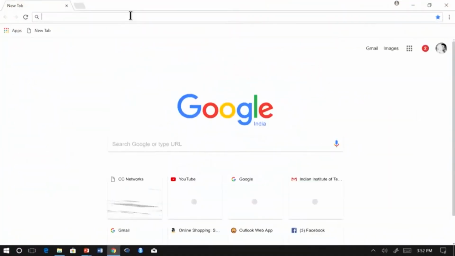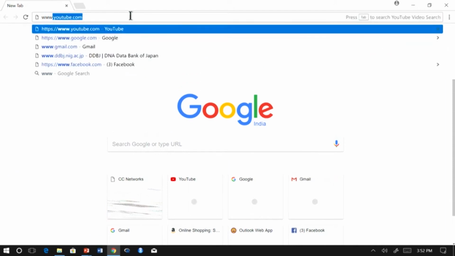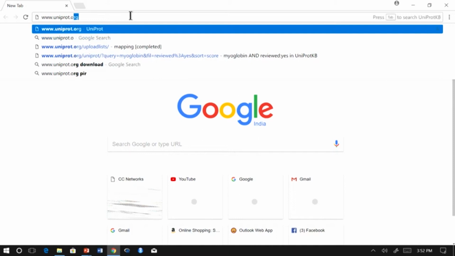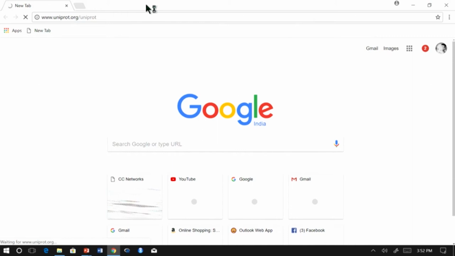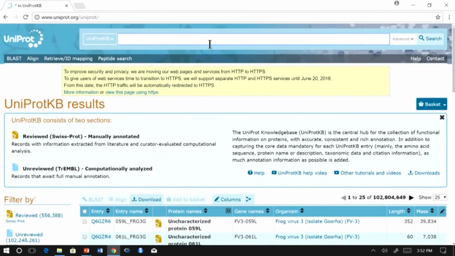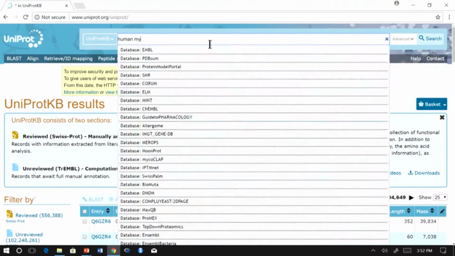Let us go to UniProt and obtain our myoglobin sequence. Let us search for human myoglobin.